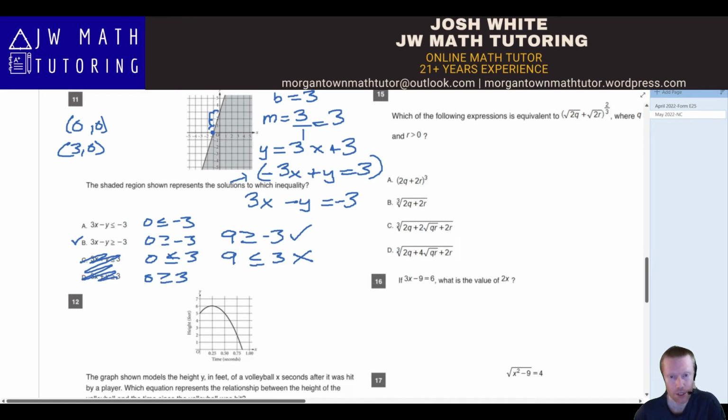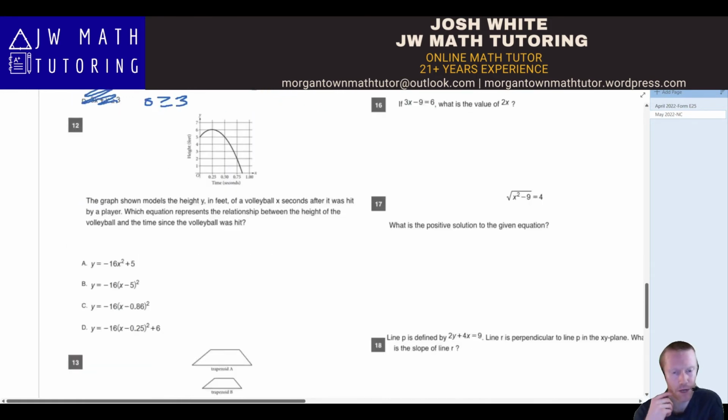And now what I would probably do is pick a test point of, say, 0, 0, which I know works. And then I would plug that in, and then I would choose the correct inequality symbol to make the statement true. So in other words, 0 minus 0 blank negative 3. Or in other words, 0 whatever negative 3. And I'd say, okay, 0 is greater than or equal to negative 3, and that symbol, therefore, matches up with answer choice B. So that's an alternate way to do it, where again, I found the equation of the line first, and then I just used the test point to confirm the correct direction of the inequality symbol.